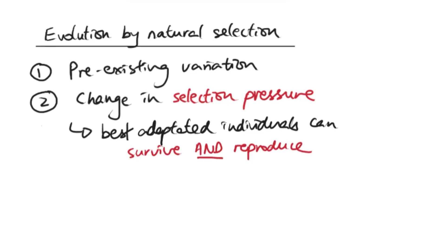Now it's really important that you refer to survive and reproduce as a phrase like that. A lot of people just say the best adapted individuals can survive and that's it. Well, if they survive but not reproduce, they then can't pass on the allele or the gene that actually gave them the adaptation to start with. If they don't reproduce, it will lead to the extinction across the entire species. So you have to say survive and reproduce, which will then enable them to pass on the favorable allele - you can say advantageous or favorable allele that gave them that adaptation to start with.